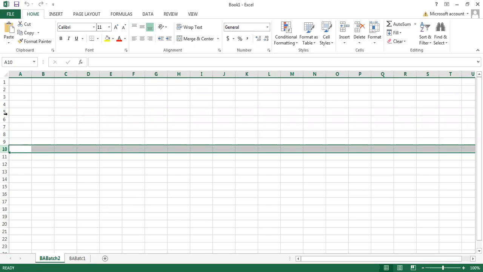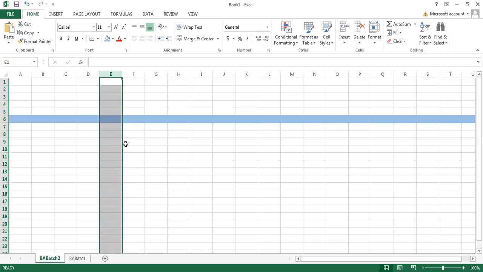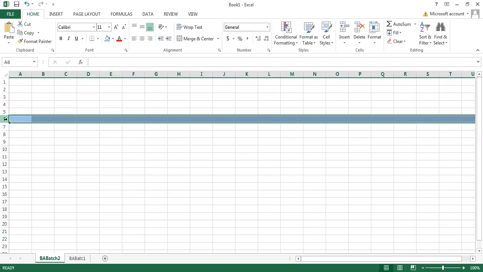When I click on 5, when I click on 6, row 6 gets selected. Now if I want to color it, I just go to this bucket thing, choose whatever color I want, and do the bucket color. Now this is what you call a column. E is my column. This is my record. If you go to a typical IT person, he'll say your row is a record.